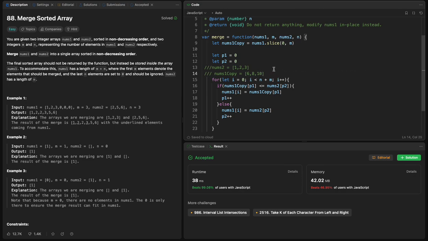And let's say that we have the merged array, and we're starting from the beginning and we want to see where the smallest is. Is nums1 copy at p1 the smallest? No, because it's 5, so let's add 1 and increase p2 by 1.